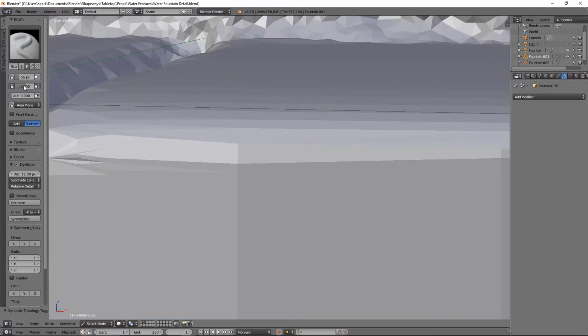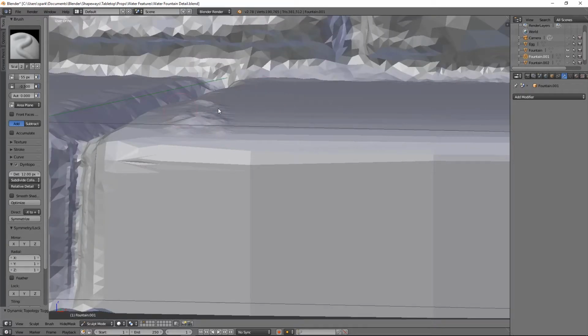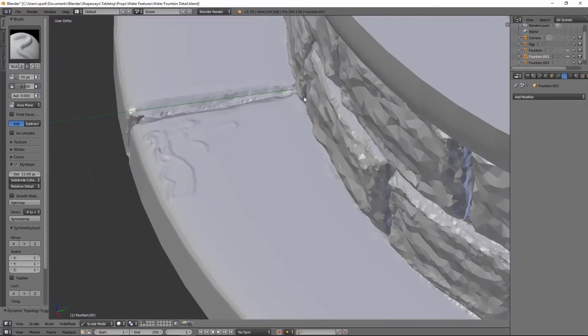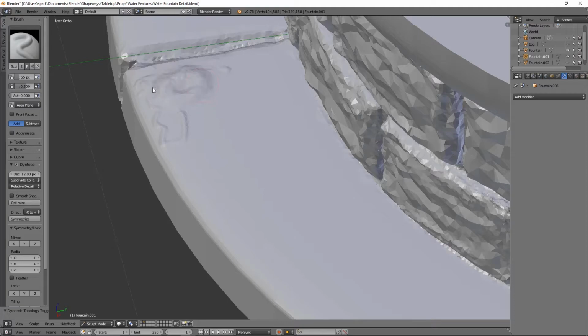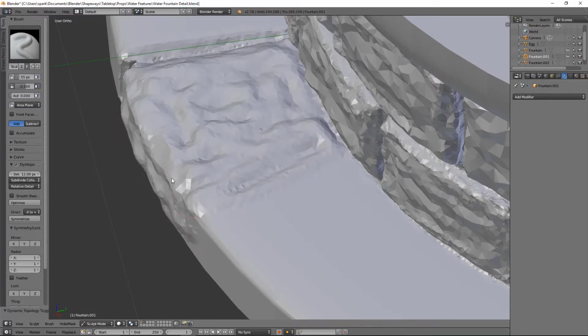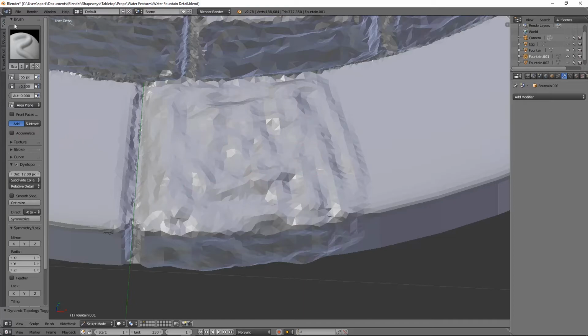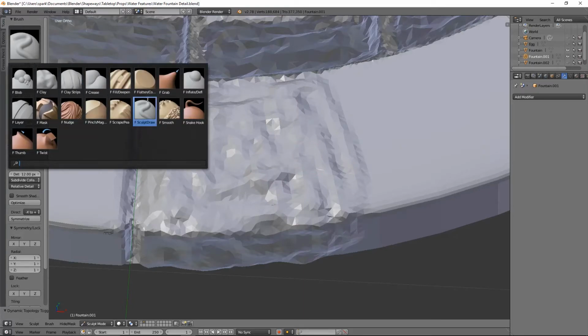And don't be scared to go into add and add in depth as well. Like this could raise up if you want. Since it is kind of a bigger piece, maybe you'll want to add it this way, like do a little bit bigger, bring it out. Kind of smooth it out a little bit since that is a bit bumpy for a paver stone. Usually they're not quite that dramatic.